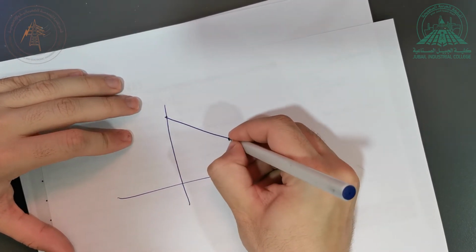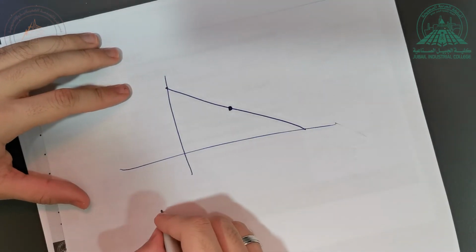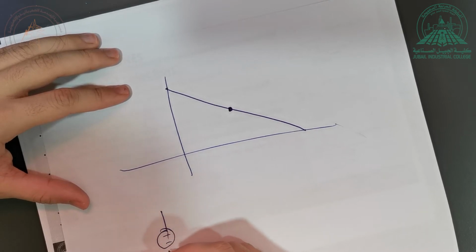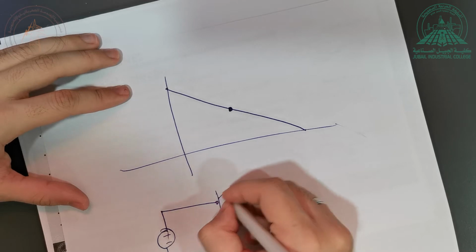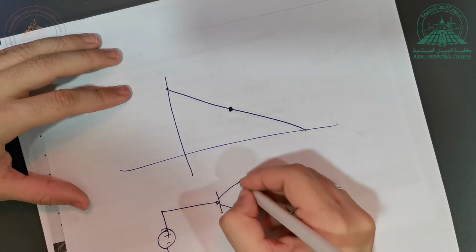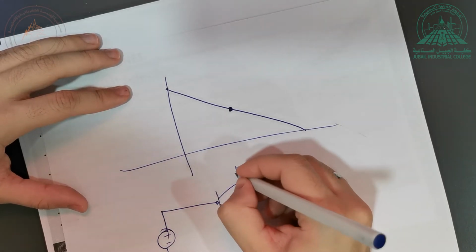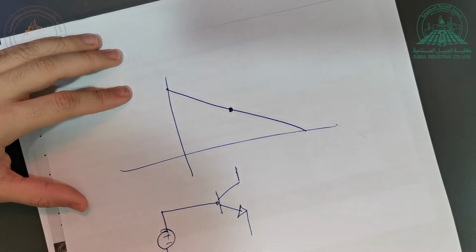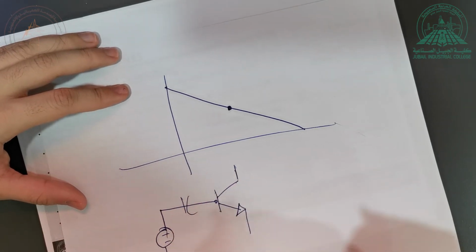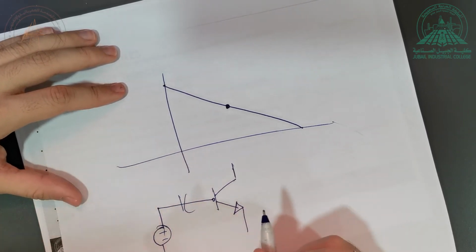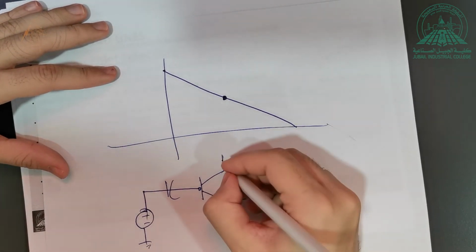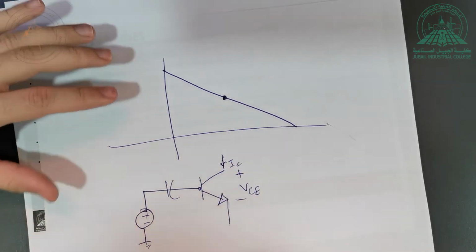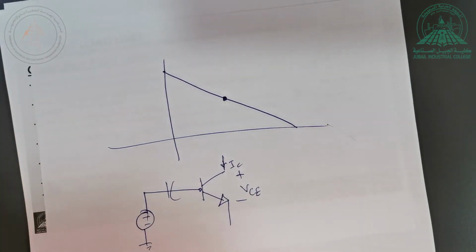Now here is the transistor, and here is my source. So here I have my AC coming like that. It's connected to, so I'm not going to draw the whole thing, okay? Here I have a capacitor. I'm not going to draw the whole thing. So here I have the base, here I have VCE, and here I have IC. I have the current coming like that, and this voltage will appear here.